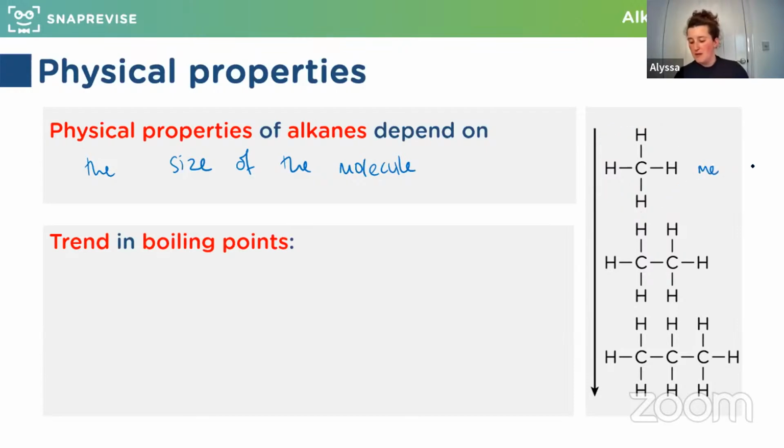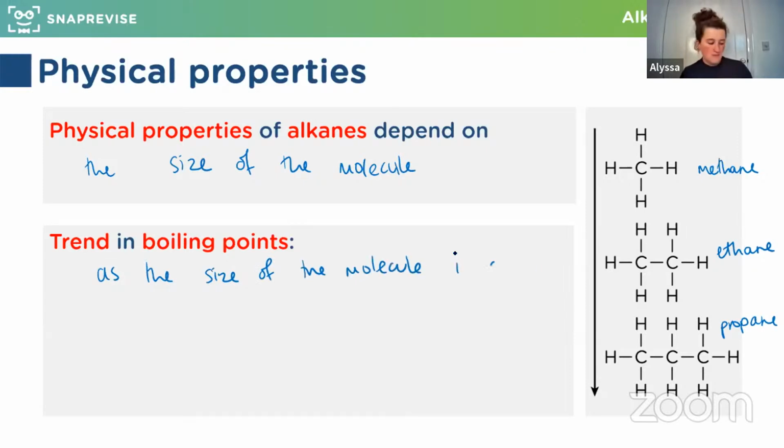Meth for 1 carbon, methane, to ethane for 2 carbons, to propane for 3 carbons, etc. And it keeps going, methane to ethane to propane to butane, and then on into molecules that we don't need to know at GCSE. What happens to the boiling point? As the size of the molecule gets bigger, do you think there are going to be more or less interactions between our molecules? So with propane, for example, is a bigger molecule than methane. Are there going to be more interactions between propane molecules than there are between methane molecules? If they're bigger, what do we think? So as the size of the molecule increases, do the intermolecular forces, the forces between molecules, get bigger or are they going to get smaller?